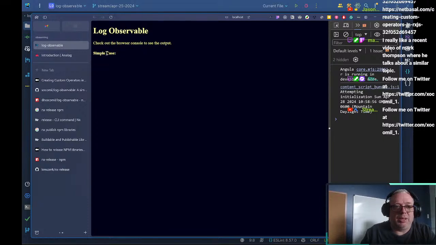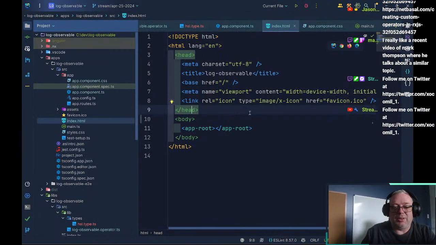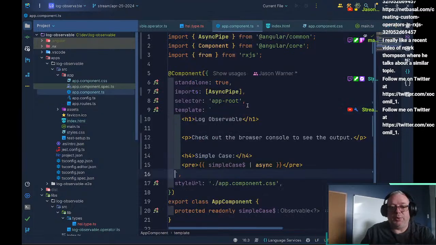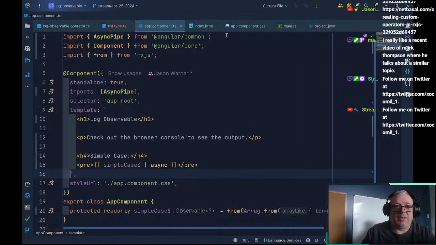Pre-tag. We'll have to take a look at that. Anyway, we can come back to our app component and in our CSS, put that same color back on it. Did I close the CSS?